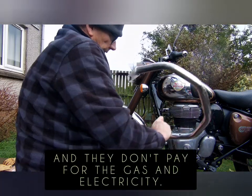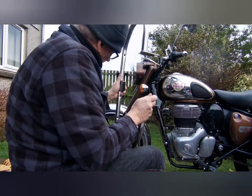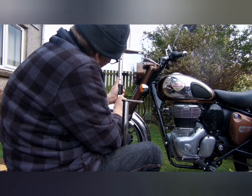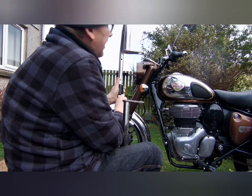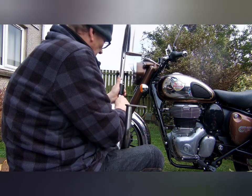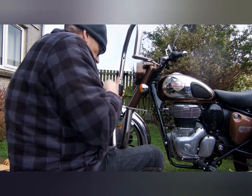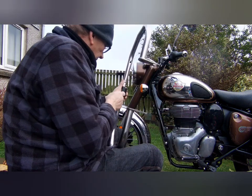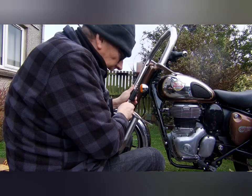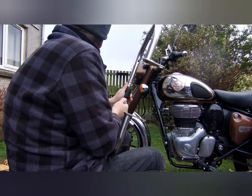Try and get a better hold of it, see what I'm doing. Looks like that rain's easing off a bit. I should have done this in the first place. Right. Just get these snubbed up. And again, sort of push it in as tight as you can.